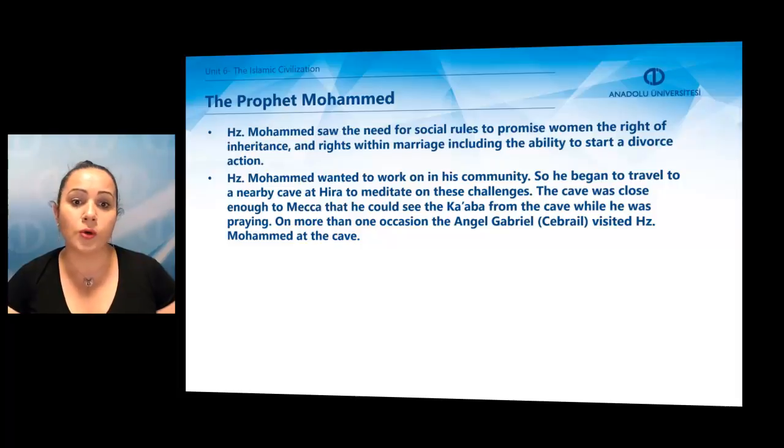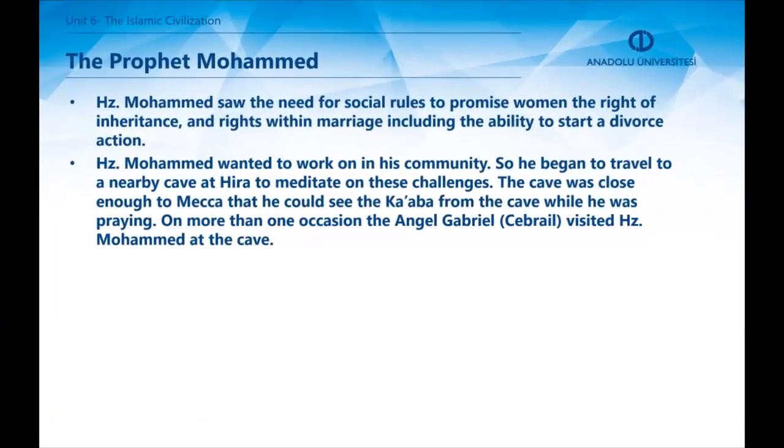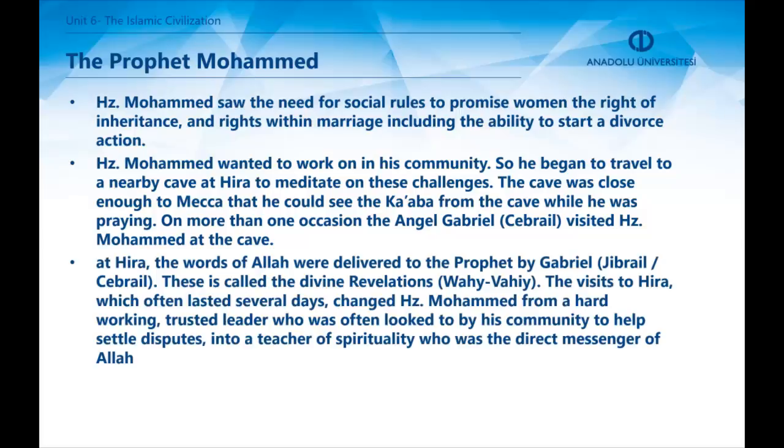Hazrat Muhammad wanted to work on his community, so he began to travel to a nearby cave at Hira to meditate on these challenges. The cave was close enough to Mecca that he could see the Kaaba from the cave while he was praying. On more than one occasion, Angel Gabriel visited Hazrat Muhammad at the cave. At Hira, the words of Allah were delivered to the Prophet by Gabriel, Jibrail. This is called the divine revelations, Wahi.